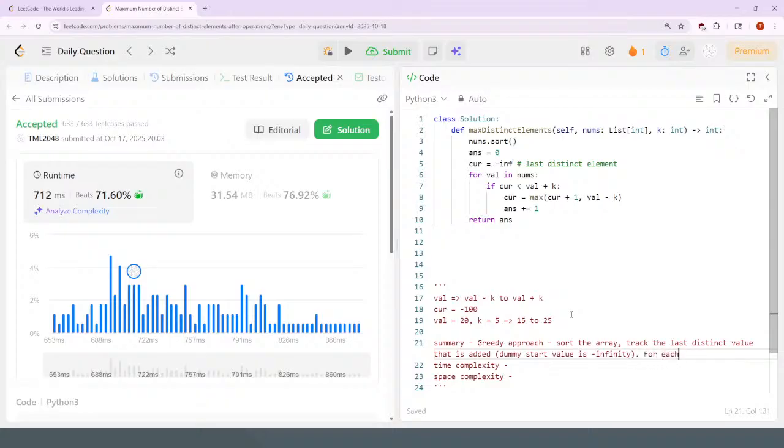For each element in the sorted array, find the lowest unused element value that it could be.